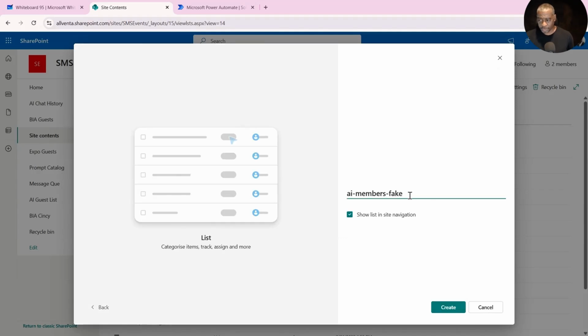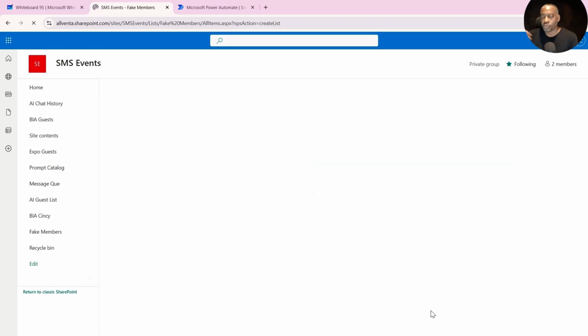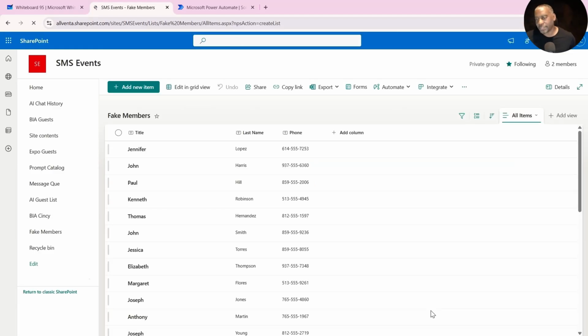Give it a name. I'm gonna prefix this with fake members. I don't like special characters or anything like that. I will do spaces, but no special characters in my list name, because I just know over time, when you get deeper into the solution tech stack, those special characters in your name may come back and bite you. It's not that the process will break. It's just all these hoops you got to jump through to represent that name. So we just avoid it out the gate.